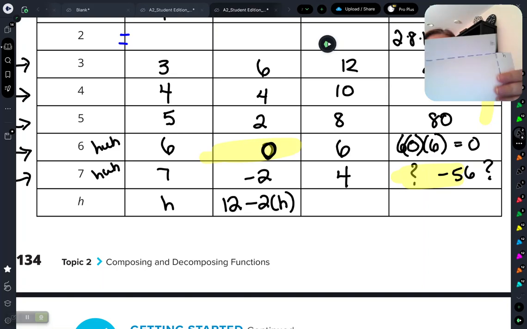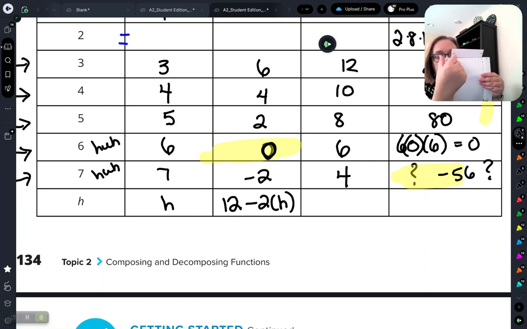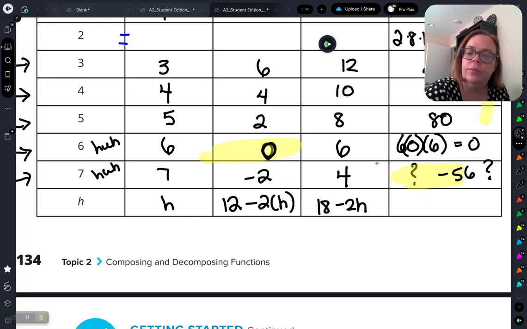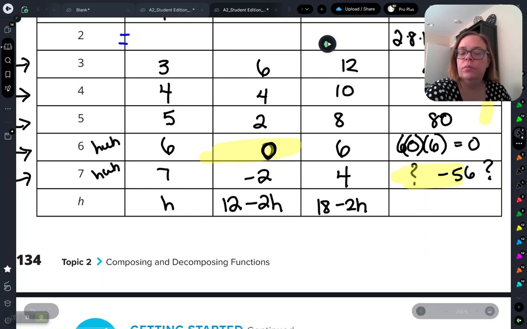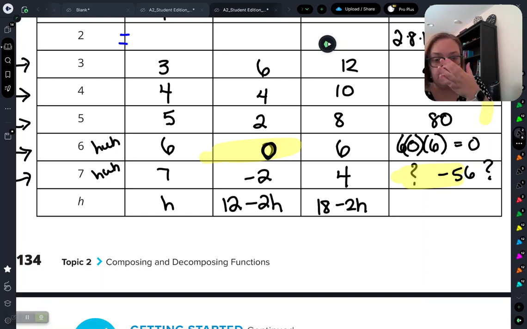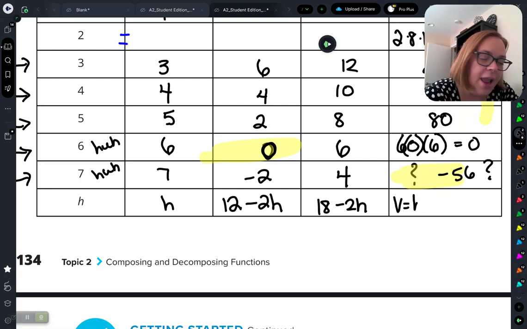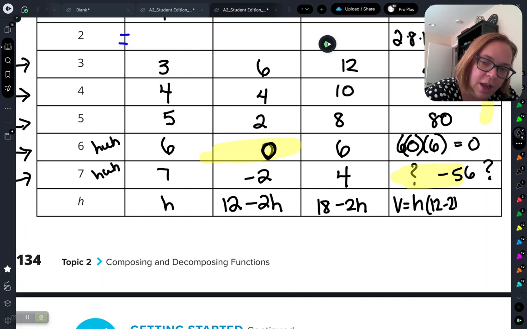So looking back at this thing, if this whole thing is going this way, if this whole thing is 12, and this is H, and this is H, what we were finding was this part after it got folded up. So we were taking off 2 H's. And we were doing the same thing for the long way. It was just 18 minus 2H. And so your volume is multiplying those 3 expressions together. The volume is H times (12 minus 2H) times (18 minus 2H).